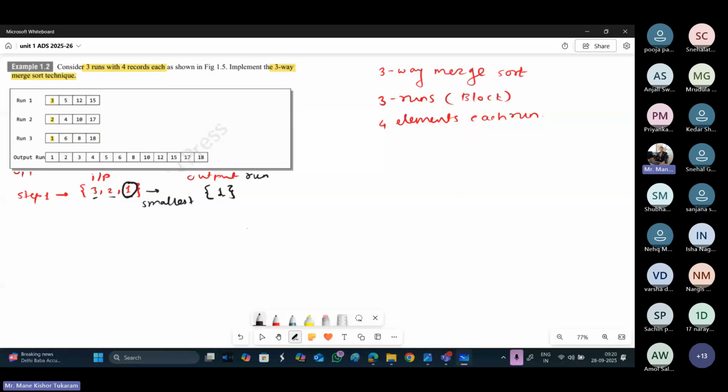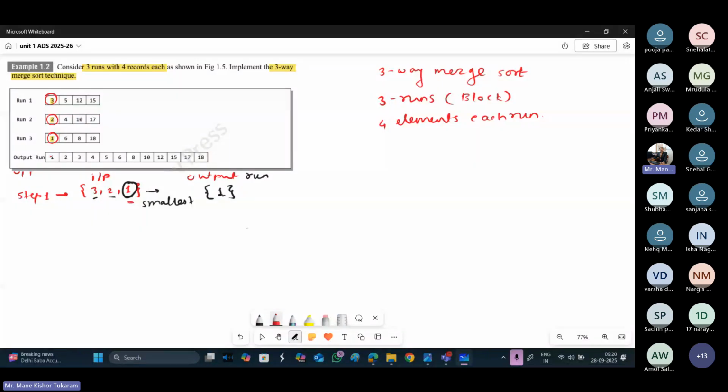Okay, then what is the next step? Whatever element is removed from that particular run, we have to find the next element from the same run. So basically one is available over here. So we have considered this one, and this one. Now we have selected this particular one because it is the smallest one, so we have transferred it to the output run.